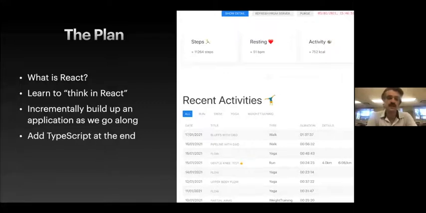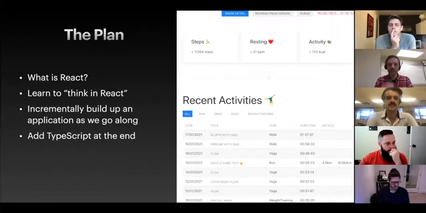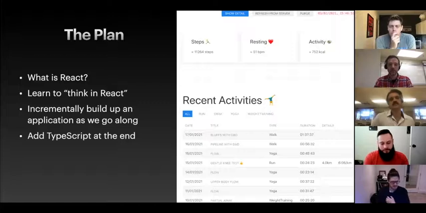One of the most interesting things is learning to think in React, and that's what grabbed me when I first was exposed to React. It was a new way of thinking about building interfaces. And if there's anything to get out of this course, it's not going to be so much syntax and tool chains and very specific details. It's going to be more about the thought process that goes with building React. It exposes us to functional programming a little bit and this concept of declarative interfaces, which is super powerful. And if you never write another line of React, it's neat to just have in your mental tool chest when you're building sites and applications.